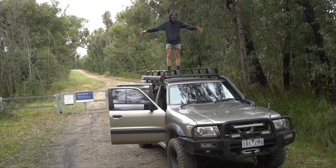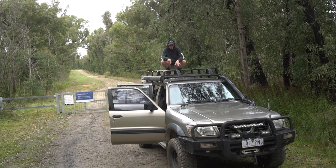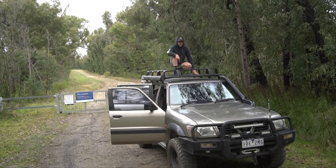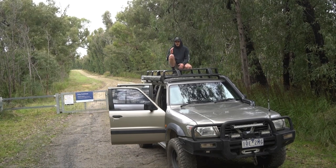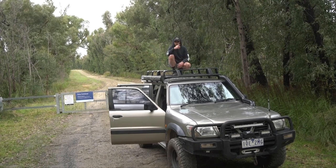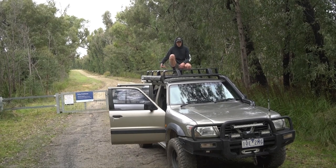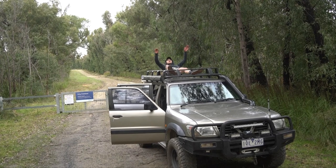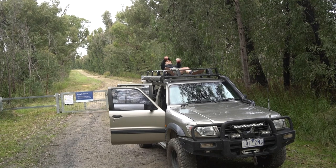So my plan with this, I really would like to keep this roof rack because it looks sick, and maybe add some lights up here, but I think what would be even sicker, some really slimline rooftop tent, and I can sleep up here, wake up in the morning with a nice view of the surroundings, and then have room to store all my camping gear down in the car, and even potentially sleep inside the car if I needed to, if it was really too rainy. But this would be the ultimate setup, just sleeping in a tent up here. Oh, what a life. Some dreamy stuff, guys.